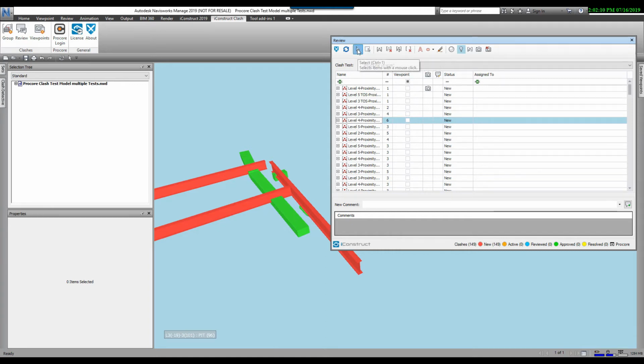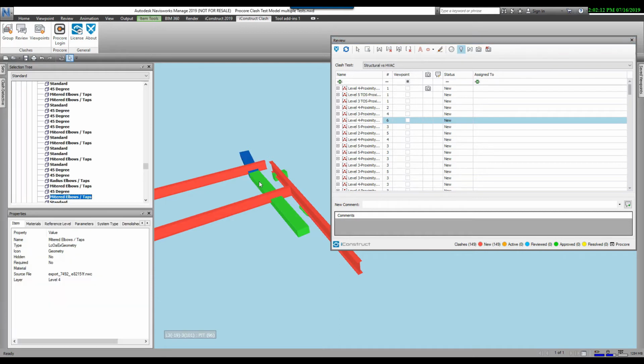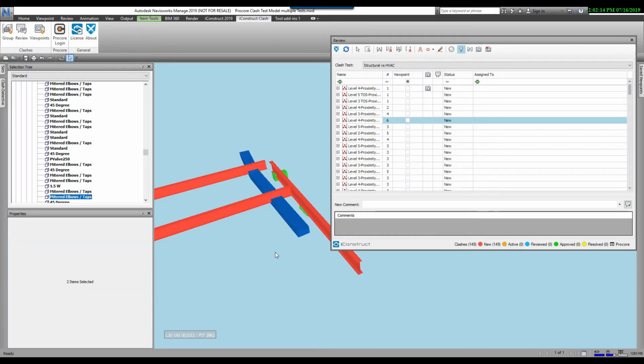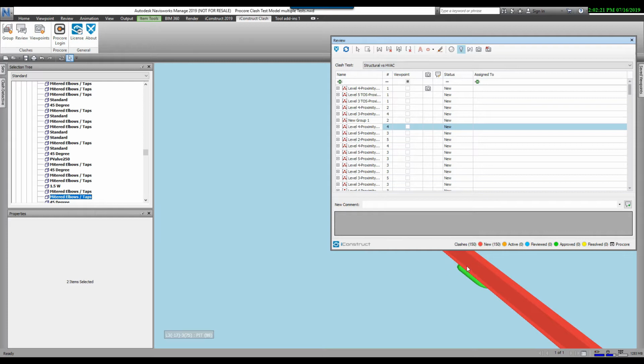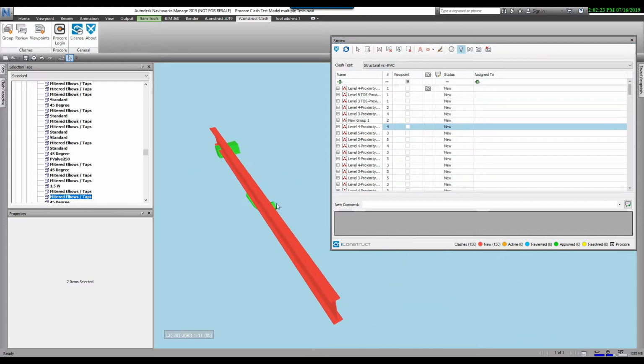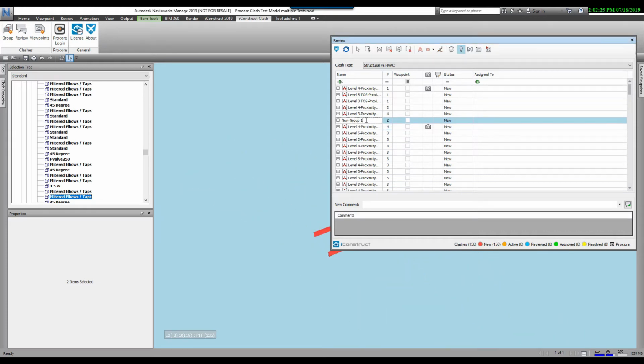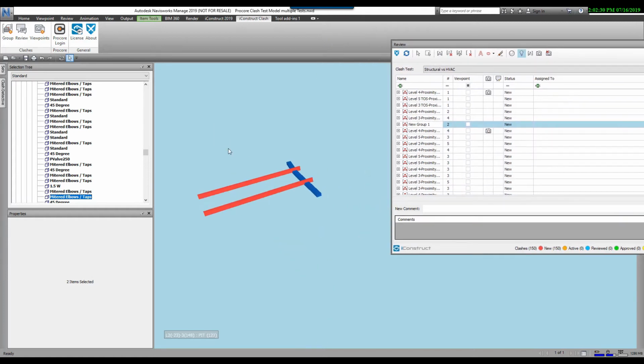So what I'm going to do first is let's just do it by individual items. So I'm going to grab these 2 items here. I'm going to click on this icon now. It says new group, and it automatically pulls it out of that group that I was just in, and I've now created this new one. If I click on this one here, you'll see that that's actually that new group that I was in earlier.